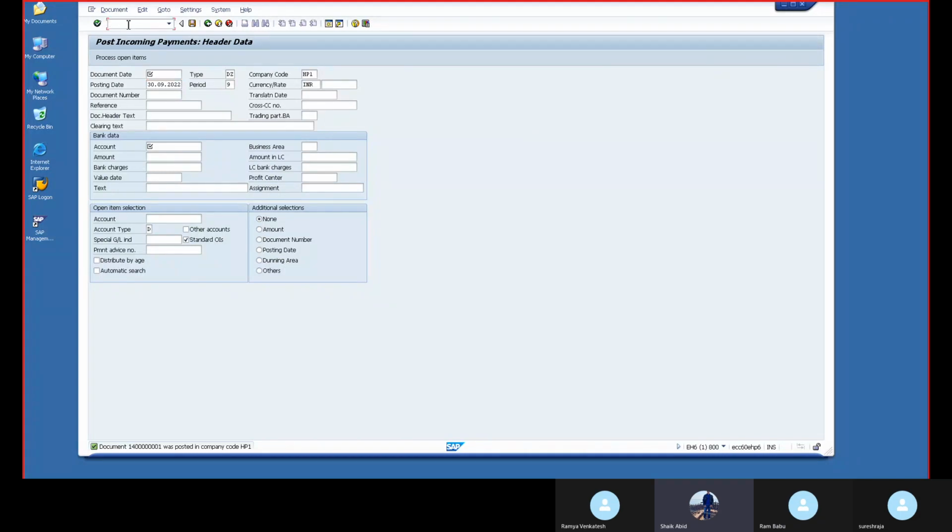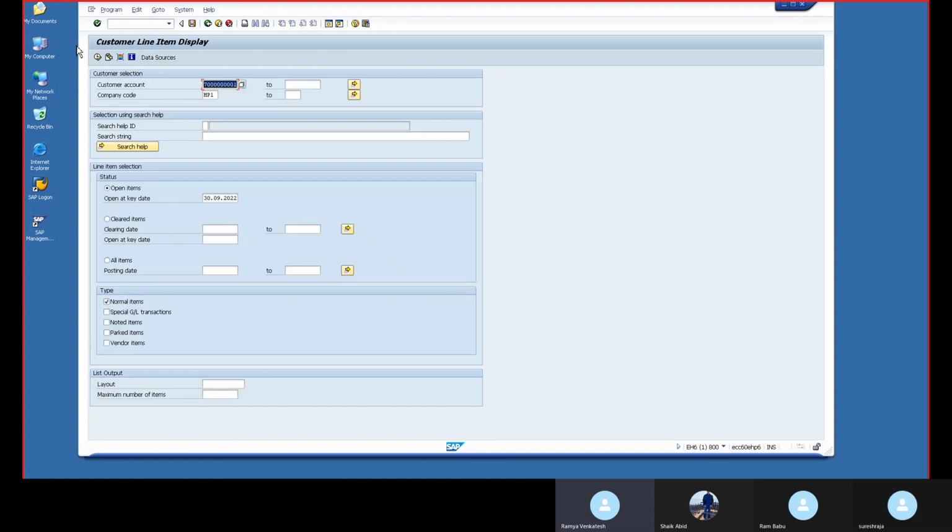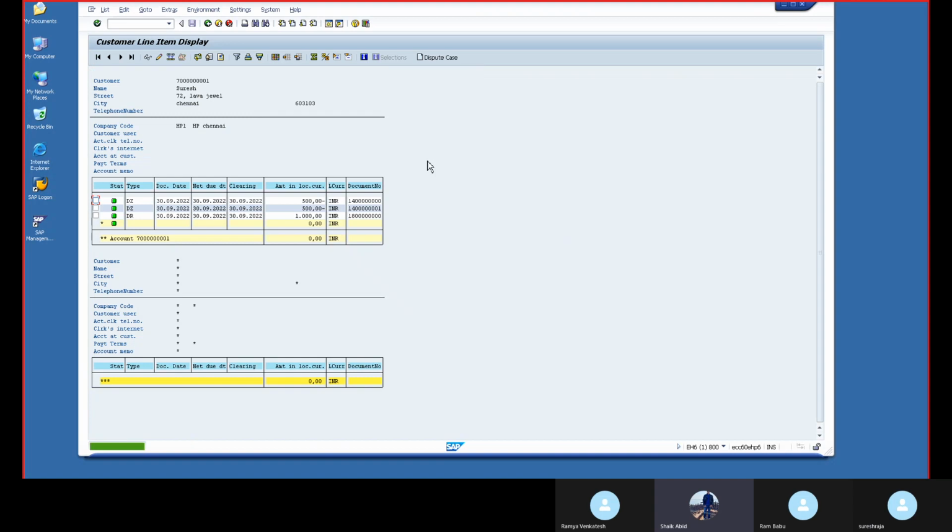It will be in cleared items. See, already cleared.